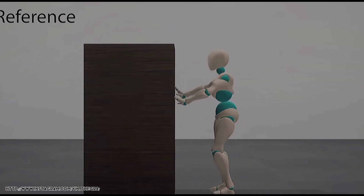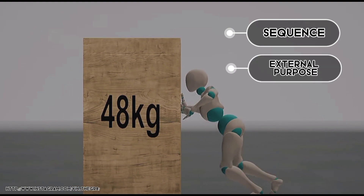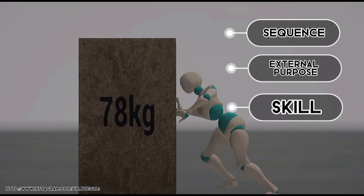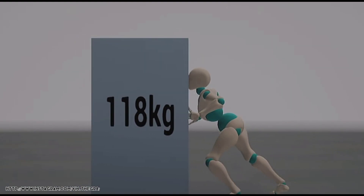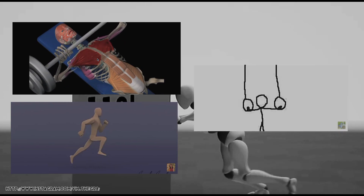In an overview, a motor pattern is a particular sequence of muscle movements directed to accomplishing an external purpose. In a performance context, the external purpose is what we consider as skill. Skill is used loosely here, as just about everything is a skill — bench pressing, sprinting, iron crossing — or some terms in motor learning.